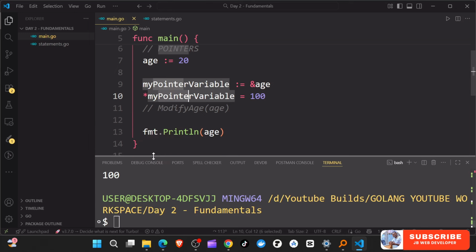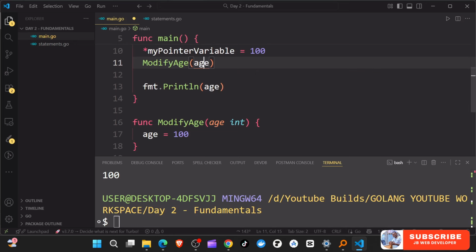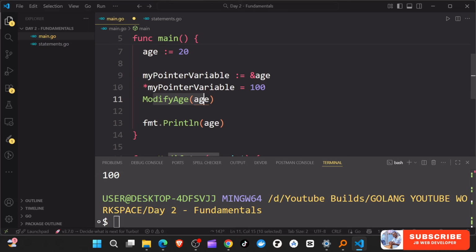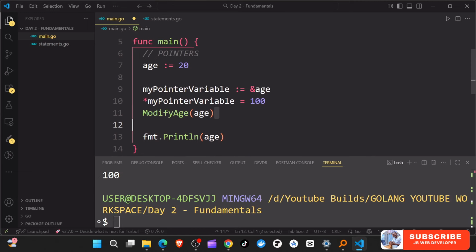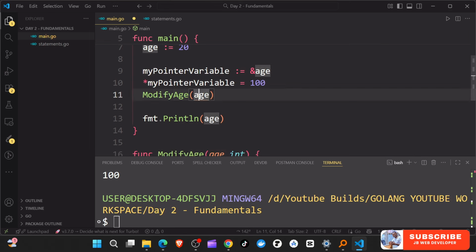So in the case of our modify age function, the only thing we need to be able to modify age is to pass in the address. When we pass in the address of age, we'll be able to manipulate it.